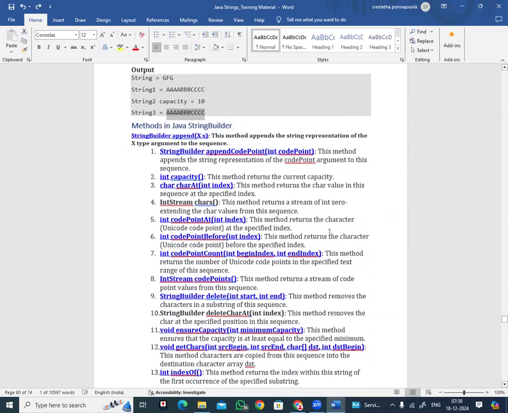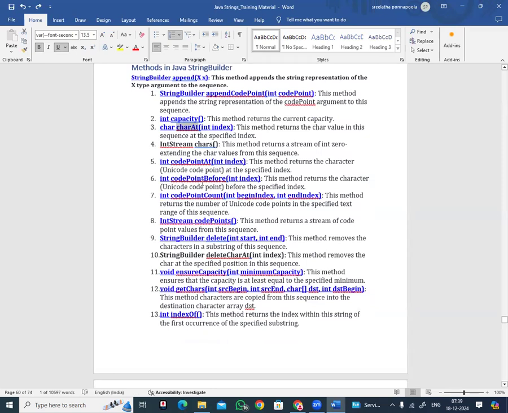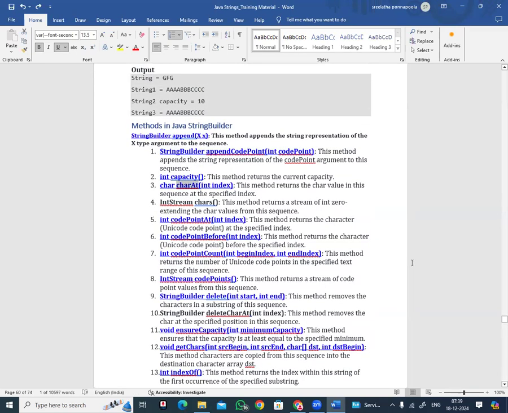And then what are the common methods available in the StringBuilder? The common methods are the capacity method, charAt method, appendCodePoint method, codePointAt, codePointBefore. See, they have given the definitions also. The appendCodePoint method appends the string representation of the code point argument to this sequence.